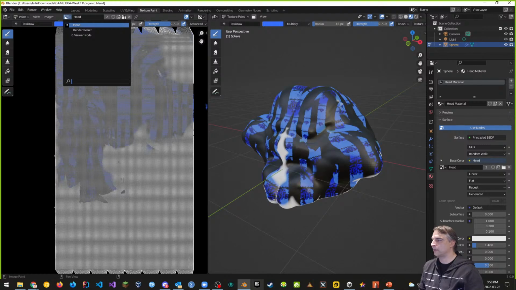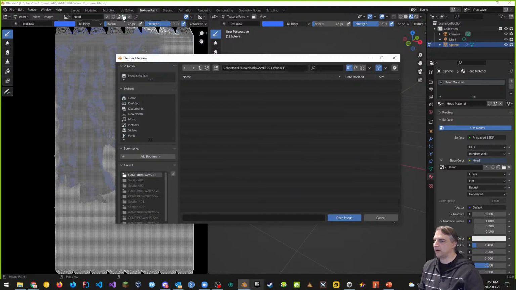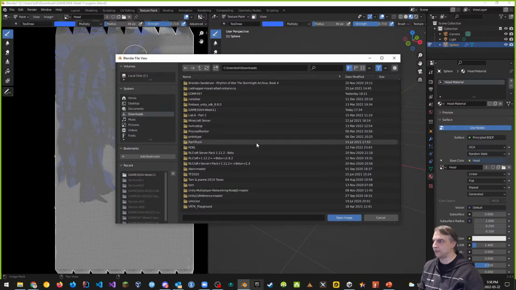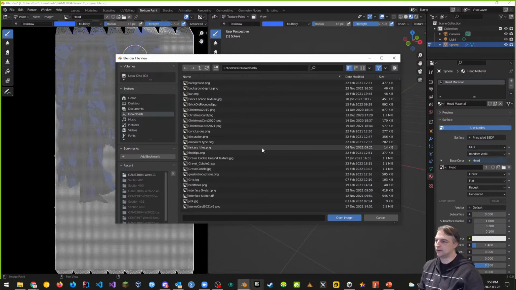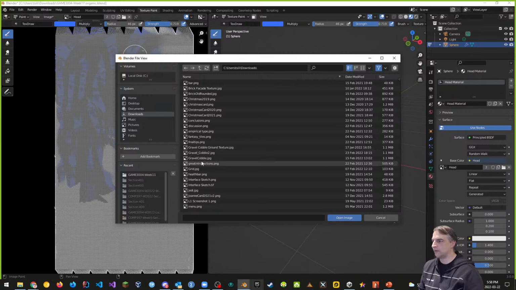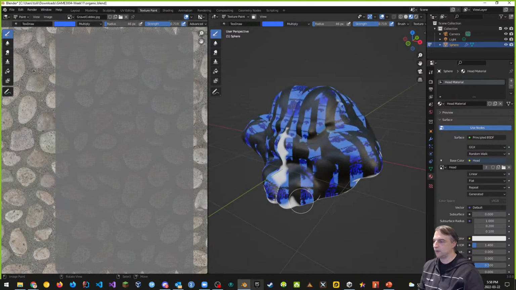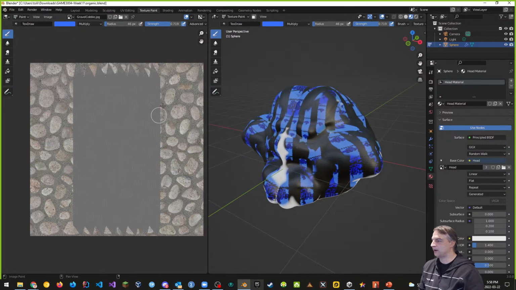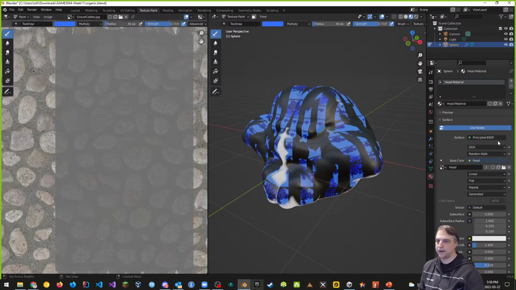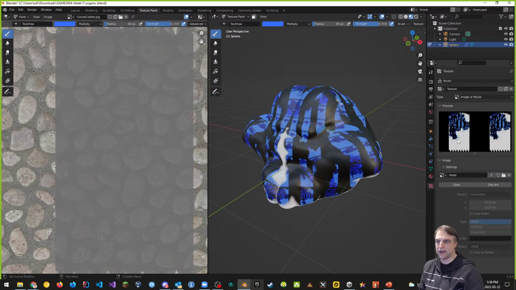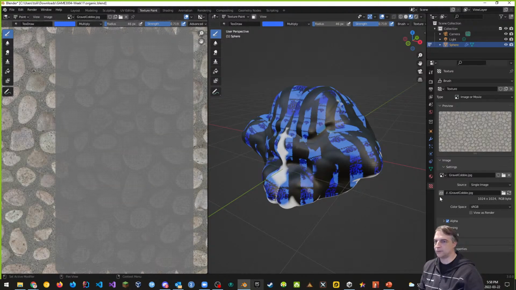But let's say I want to start with a texture. I can open one up here, where I want to open an image that I can work with. Let's say, for example, I wanted to look at that brick texture that we were using before. So let's do that. We'll say that gravel cobble texture. We can look at that as something that we want to modify. So we start with this, and then I can apply that texture to the model instead. So instead of the head texture, we can look at that gravel cobble texture, this one. So that's the one I want.